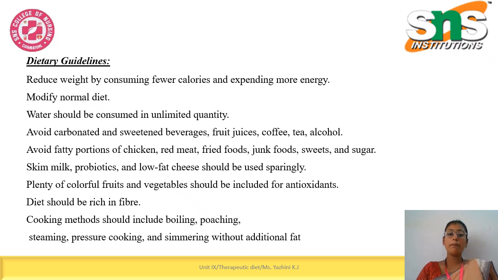We can use milk and probiotics, and the cheese they consume should be low fat. They can include fiber-rich foods for the antioxidants, and they can use cooking methods like boiling, poaching, steaming or pressure cooking without adding fats. Whatever they are consuming, they should not add much fat to the food.